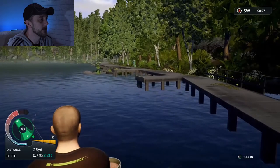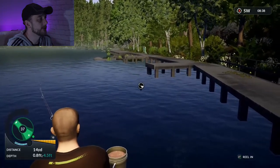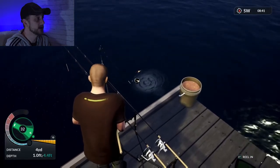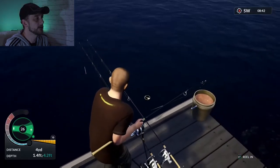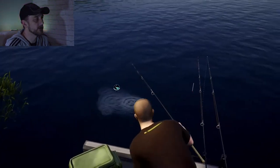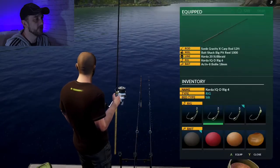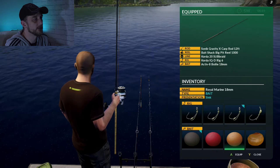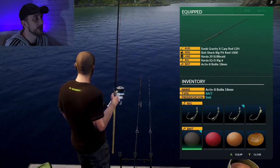Boom, release fish, grab another rod - the pressure's off, it's all about the fun now! Let's bring this next one in and go through what we're using. Easy tiger, easy - oh we're going to lose it in a minute. It's ready - Terry the Tench! How big is it? Five pound - from one extreme to the next! On rod one I'm using a size six silt rig and an 18 millimeter active boilie - that's what we just had on that tench.